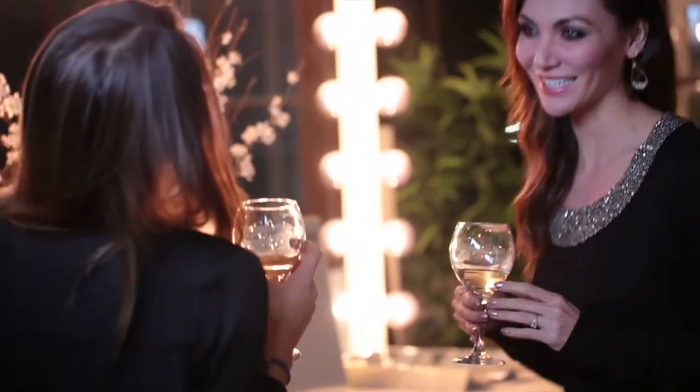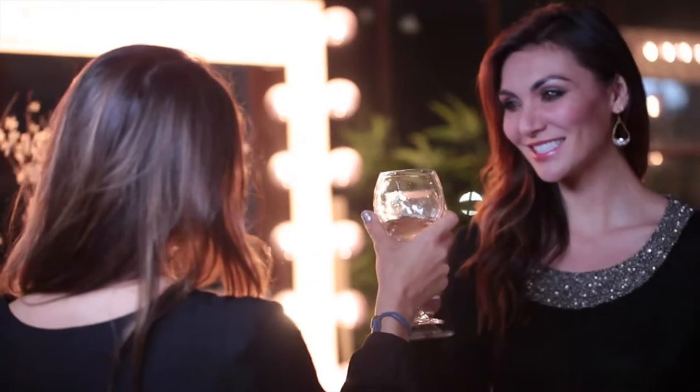You can either keep it minimal and let the beading be the highlight, or you can just go for it for the holidays and add some eye-catching earrings. But whether you prefer more is more or less is more, this top is a full-on head turner. Getting dressed for the holidays is a lot more fun when you know and love what you're wearing. Pop these two shirts in your closet and you are going to have a bunch of different looks at your fingertips.